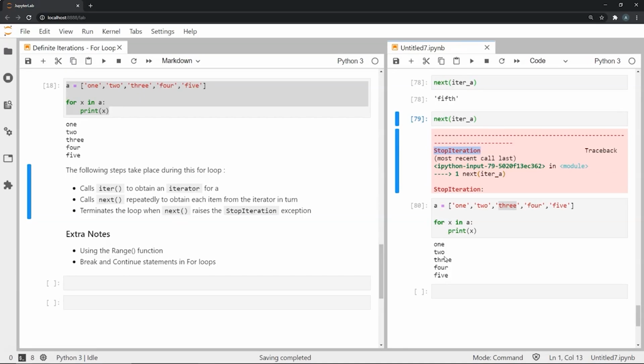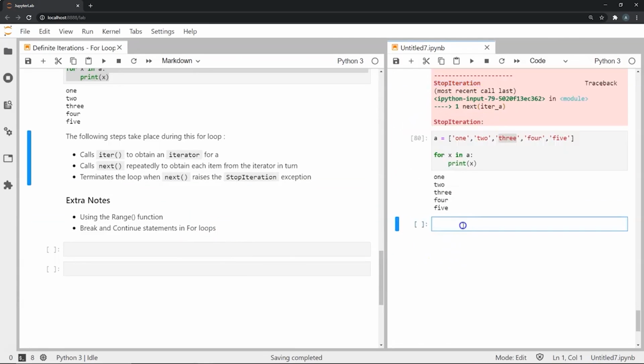Okay, so now I'm going to speak specifically about something called the range function. It's used in other areas of programming, but it's widely used in Python, I mean with the for loop in Python. What I mean by this is that the range function is very important for the for loop, and we will see why. So let's look at one of the examples of using the range function.